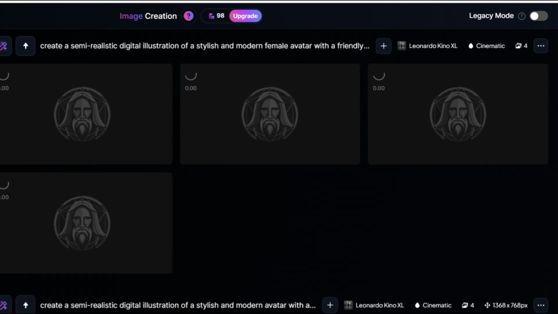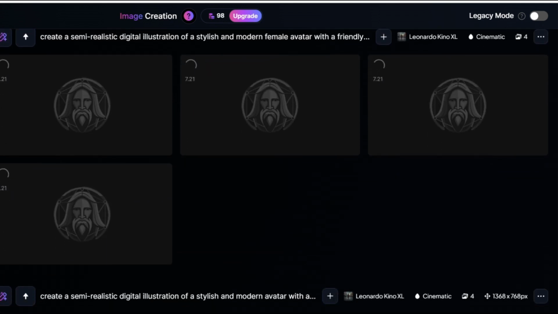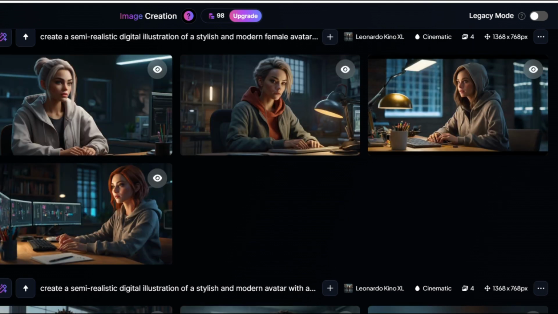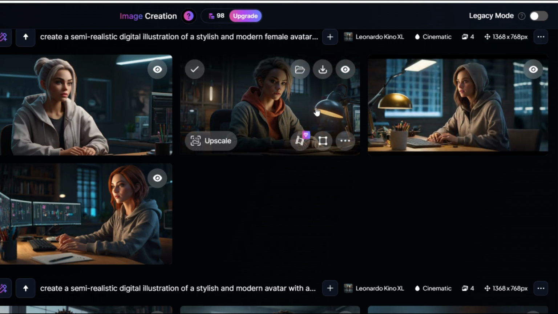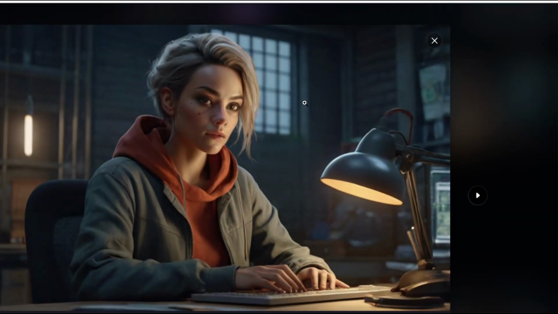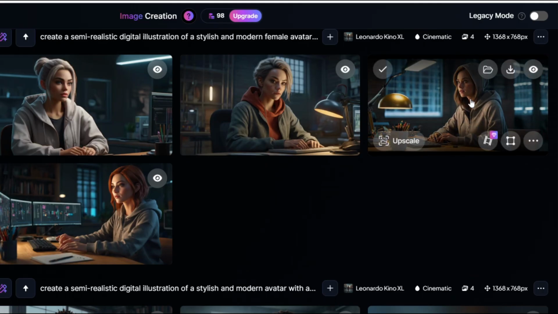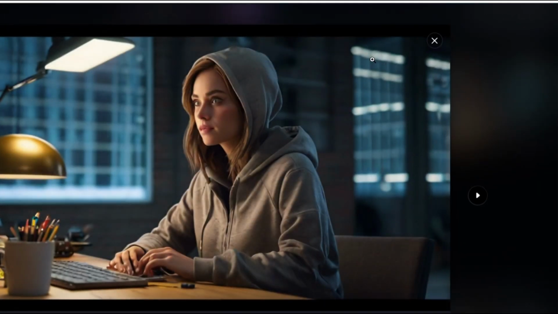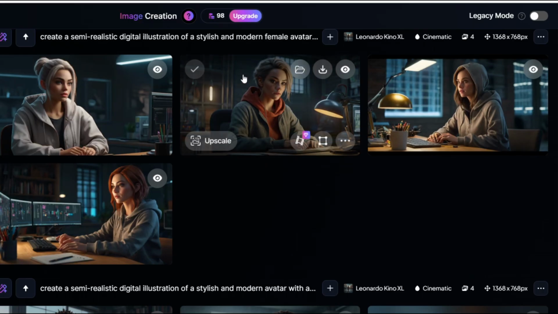Now, this is what it has generated for us. I really love this second one. This is what I will be using for this tutorial. You can as well go ahead to choose any one. The reason I like this one is because her face is showing and she's looking directly at the camera. Her hands are showing. So I'll just go ahead and download this image. Make sure you name it in a way that you're able to go back to it and still use it.